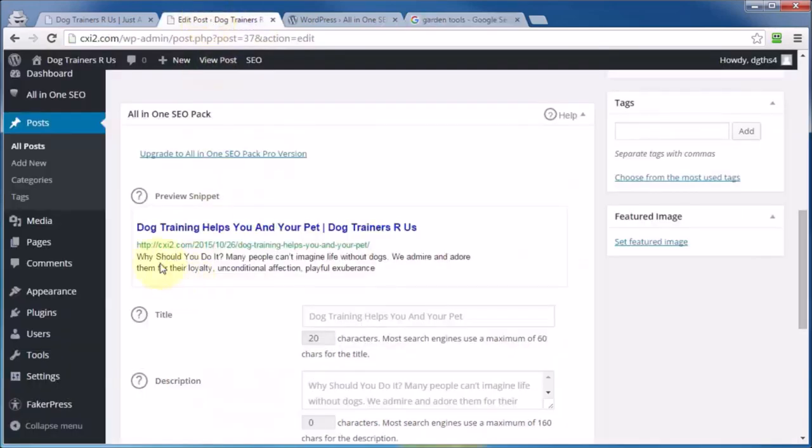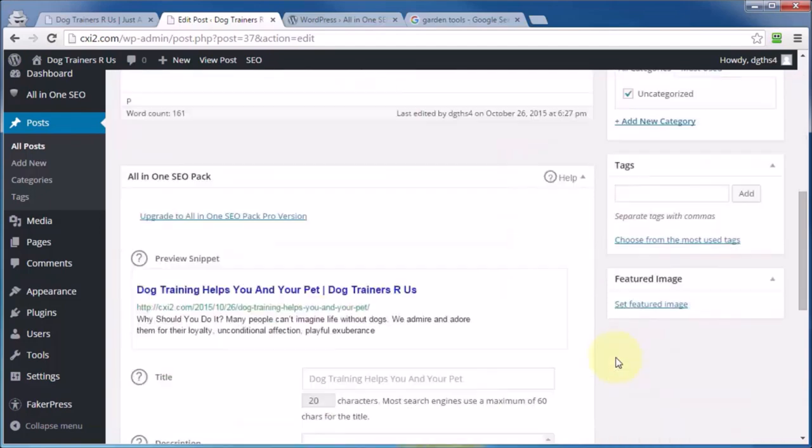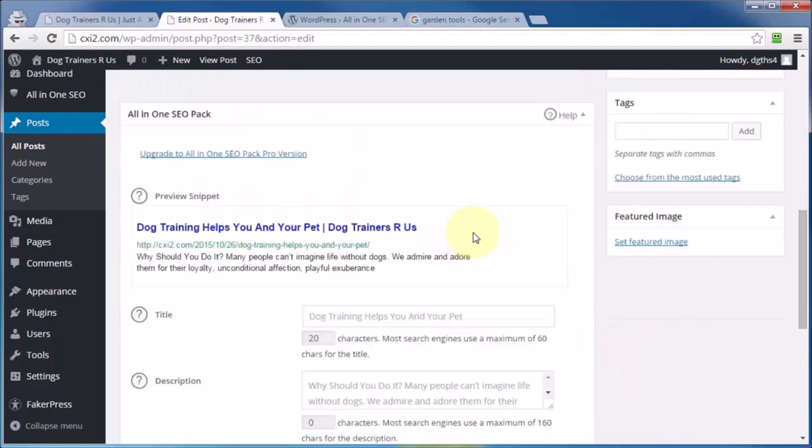Well, if you come on back to the post, by default, the search engines grab the title of your post from here, the URL from here, and the description from here. So what if the first item in your post is an image? Well, all the search engines are going to get is maybe some meta information like the size or the dimensions of that image. Or if you have a title attribute on that image, they might pick that up. Well, you're not really going to want that. You want to have more control over what the search engines are going to put in the search engine results page. And that is where All in One SEO Pack comes into play.